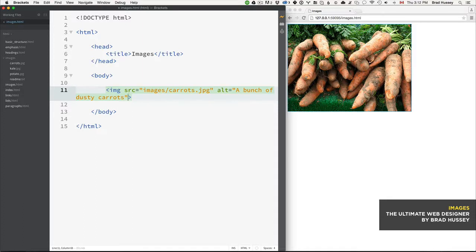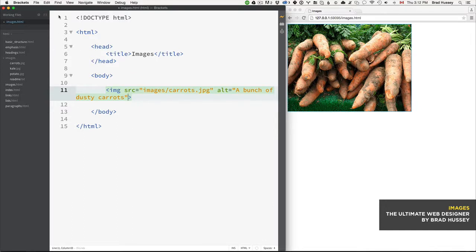Now, the other thing that you can do is optionally add 2 extra attributes to this tag, and that is the height and width tag. Now, you don't have to because the browser can figure out how big the image is. It'll just serve up the size of the image. However, it's better for loading time. It speeds up loading time and makes it a bit more efficient when you add the height and width already in the tag. So the browser doesn't have to do any guesswork. It doesn't have to do that for you. You could actually just tell it straight up.